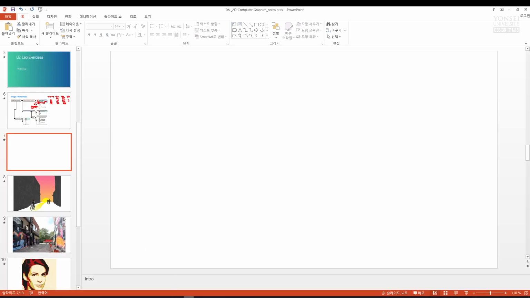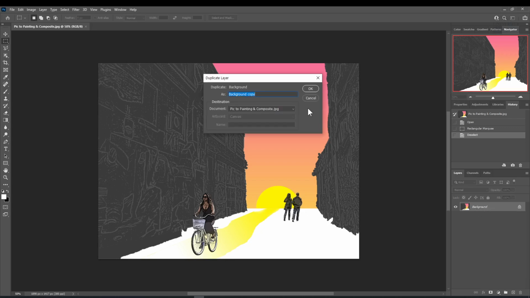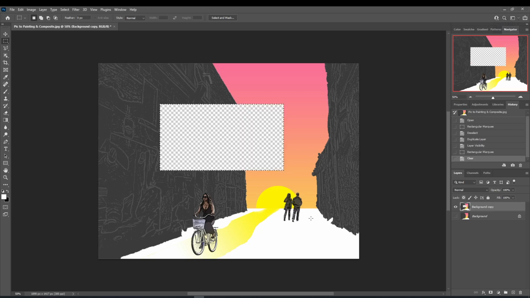Let's quickly take a look by using an example. In this Photoshop screen, I opened one of the exercise output image files. As you see, there is only one single background layer here. Let me duplicate the layer, turn the background layer off, and select the front layer. Let me select a part like this, and then simply delete it. So what happened? My selection was just deleted, and as you know, this checker symbol represents transparency.